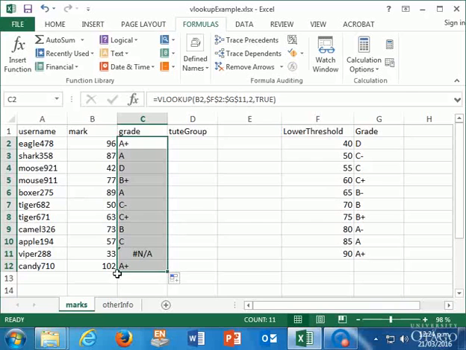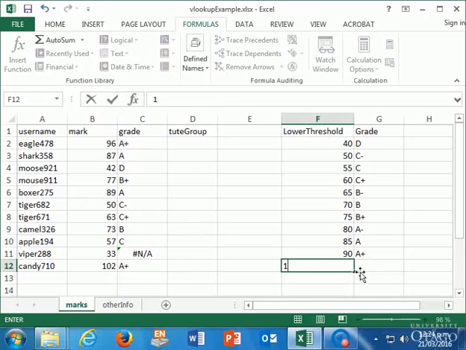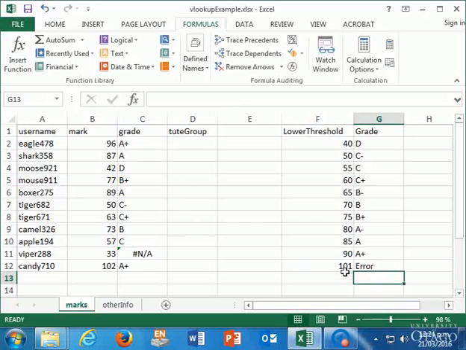You can also see that the 102 has produced an error. If there is an upper limit to your data, then you should probably add 101 as an error, because it's impossible. And that way, if something is 101 or greater, you're going to get a message saying error over on the side. That would be a better plan.